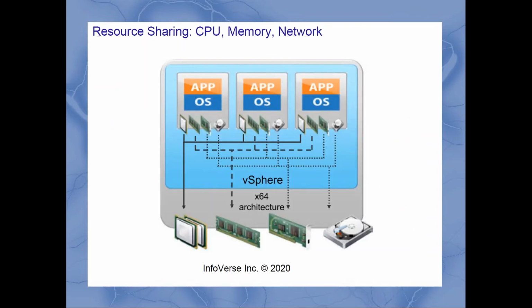So resource sharing, a very important concept. We've looked at this perhaps in module 1, where we talked about the ESXi host. In that gray box, it has the actual physical hardware, which includes CPU, memory, storage, and network. And then we have the virtual machines running on that host, and each of them has a virtual NIC, virtual memory, virtual CPU, and virtual disk, and all of them map to the actual underlying hardware. And the ESXi virtualization layer is the one that is enabling this mapping and abstraction to happen.